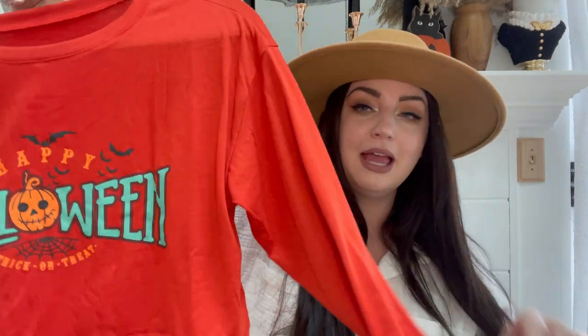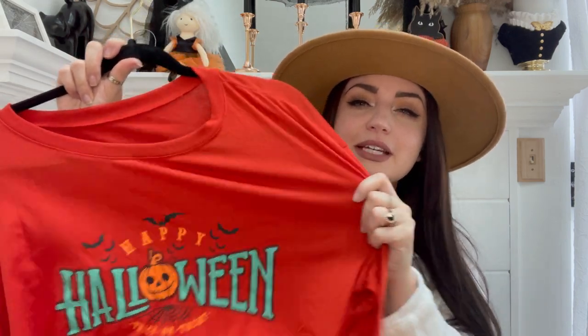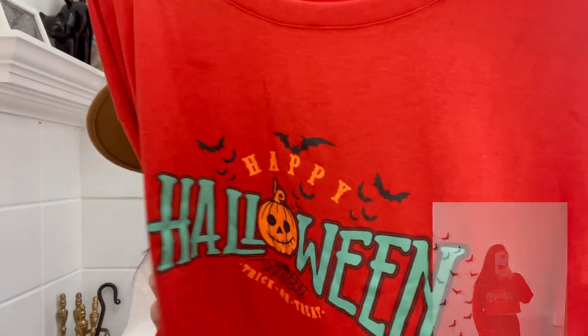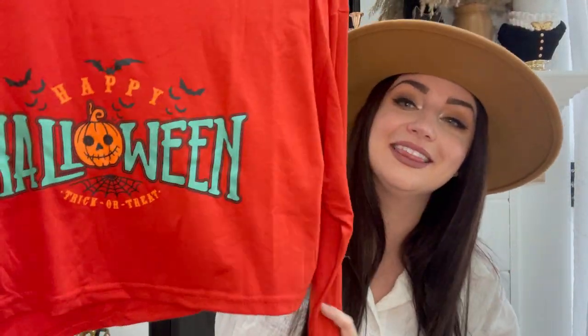The last piece to share today — and you'll see much more of what I got in my order soon — is this, and I am in love. This is a very cropped top, but I wore it with high waisted jeans and it's adorable. It gets tighter around the wrist. It is the softest, slinkiest t-shirt material and it says 'Happy Halloween Trick or Treat' and is full of spider webs, a jack-o'-lantern, and bats. Needless to say, it had to come home. What a good easy throw-on piece — running errands or just staying home feeling the Halloween vibes. I found this one by typing in Halloween shirts.